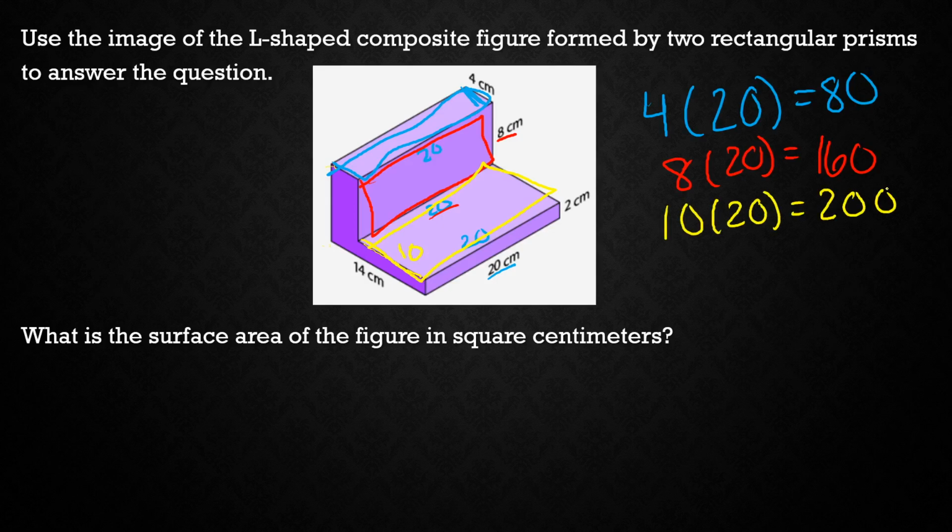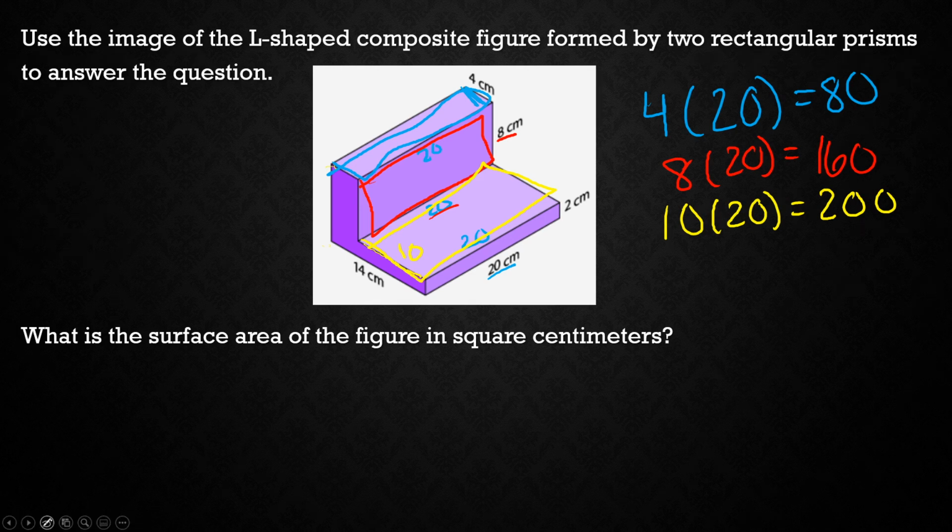That's going to give me 200. Notice how I'm drawing on the figure with different colors so I can keep track of what sides I've done. This is why I think actually copying down these pictures as best you can on a piece of paper and then drawing each side out is going to help you tremendously when doing these.